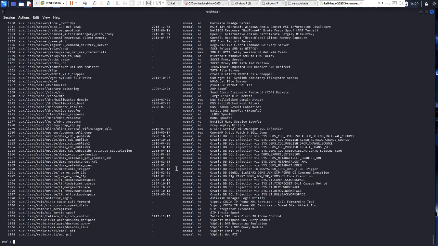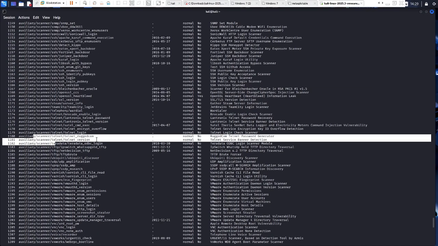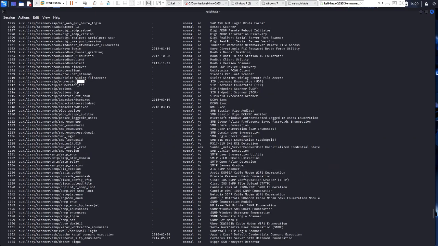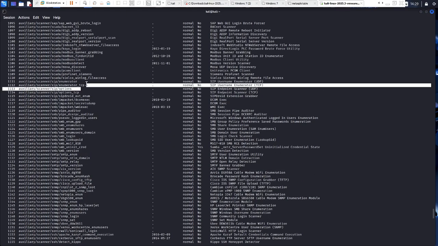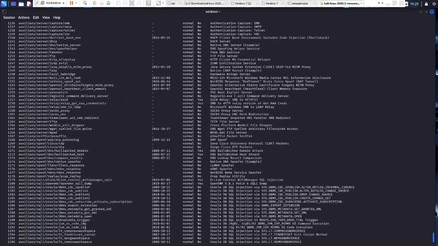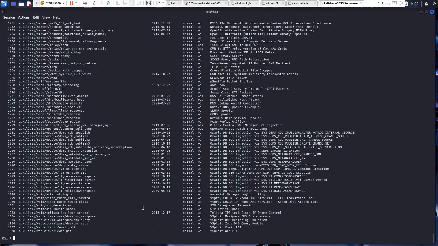Yeah, so this is all the auxiliaries scanners. You see this one, this scans the telnet version, and this scans the SMB. Here we have SMB, and this just scans whether the specific PC is used. Auxiliary is just for scanning and enumeration, not exploits.